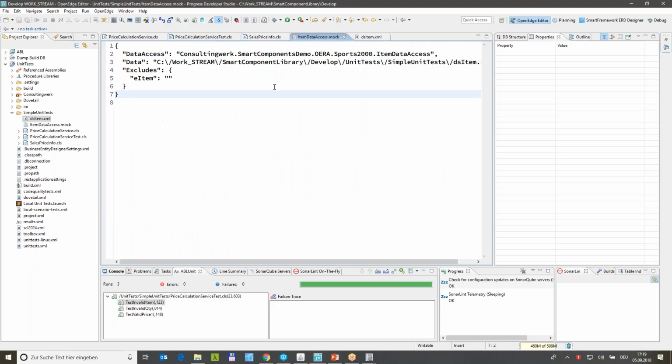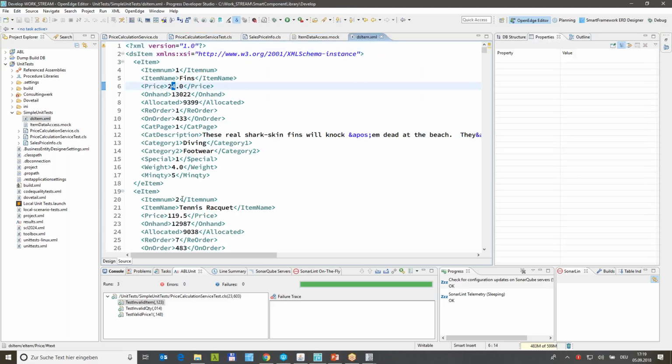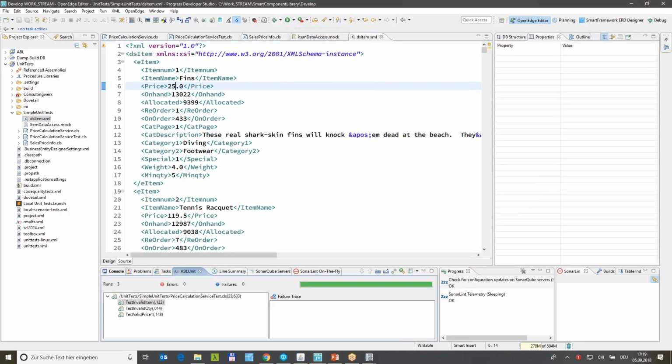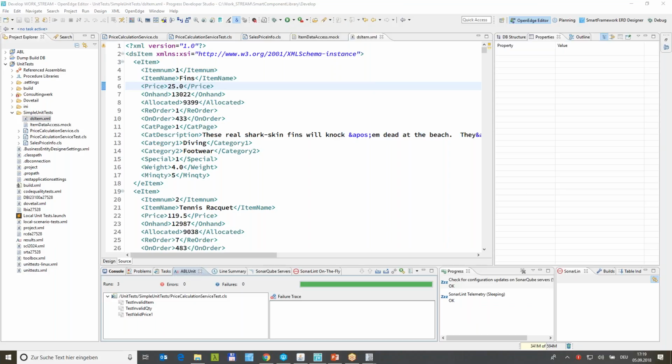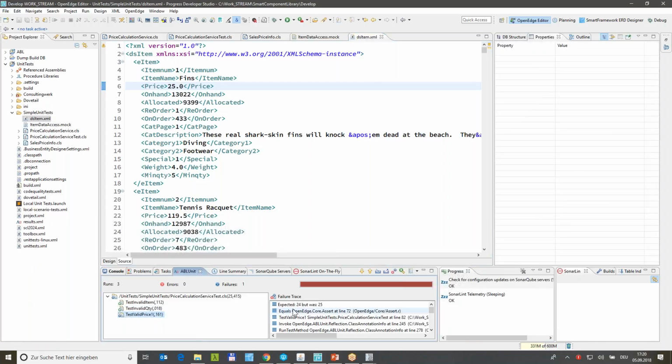Okay. So now instead of changing the data in the database, I could change the XML file and say, well, what if the price is 25? And I rerun the test again. Now I'm expecting the test valid price to fail. The other test should actually still be returning the same result. So now I see the test valid price is failing. It was expecting 24 as the price for one item, but now the same code has returned 25 as a result of different data, and I didn't have to modify data in the database for this.